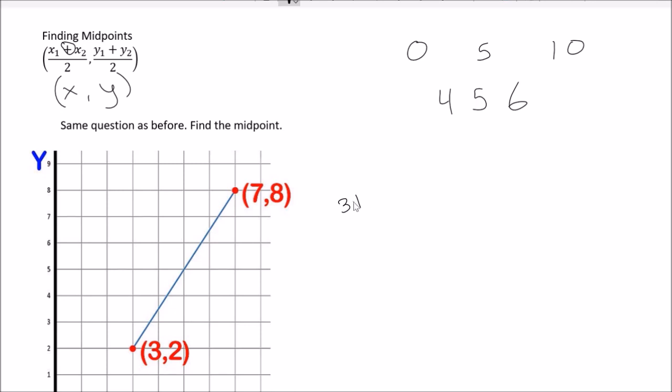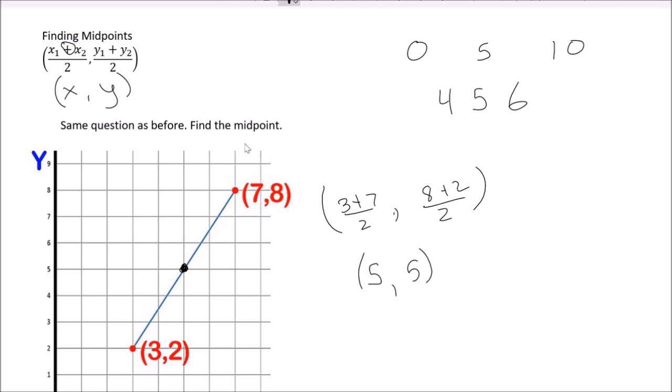So 3 plus 7 over 2, I'm just finding the average of them. And then I have 8 plus 2, just finding the average of them. Okay, dividing by 2. And I'm not even looking at that formula because I'm just remembering I'm finding the average. Okay, so 3 plus 7 is 10, divide by 2 is 5. 8 plus 2 is also 10, divide by 2 is 5. And so 5, 5 is my midpoint, and I can verify visually that that's true.